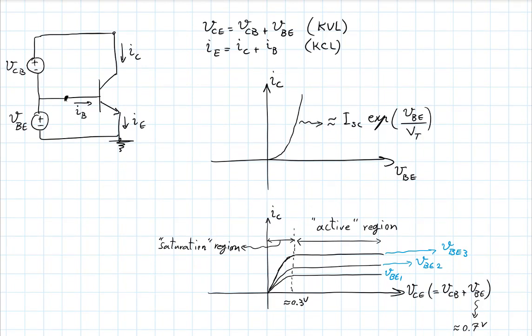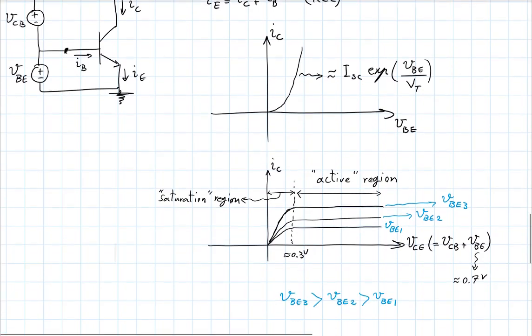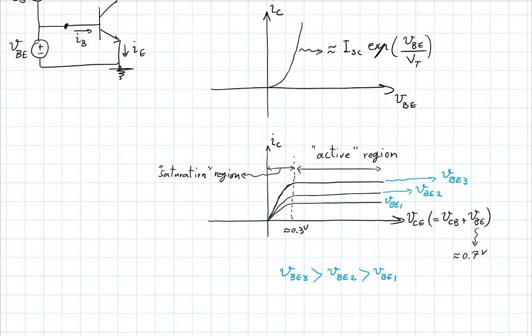But what the second graph is saying is that for a wide range of VCE, there's no change in IC. So IC is solely determined by VBE. And that's the beauty of this device. It is a voltage-controlled current source, regardless of, as long as you are within the active region, what the voltage drop across itself is between the collector and base, or collector and emitter. And this is what allows you to do all these wonderful things.